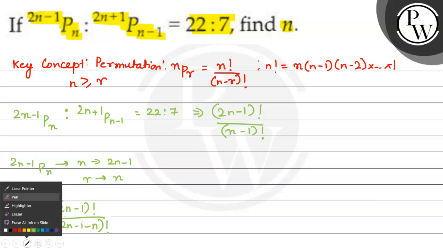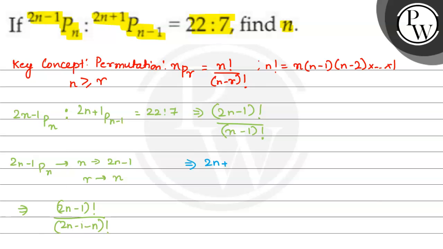Similarly, for 2n plus 1 P_{n minus 1}, in this case 2n plus 1 P_{n minus 1}, my n is 2n plus 1 and my r is n minus 1. So I put it as 2n plus 1 factorial upon, this is going to be 2n plus 1 factorial upon 2n minus n, that is going to be 2n minus n is n and 1 plus 1 minus 2, so n plus 2 factorial.